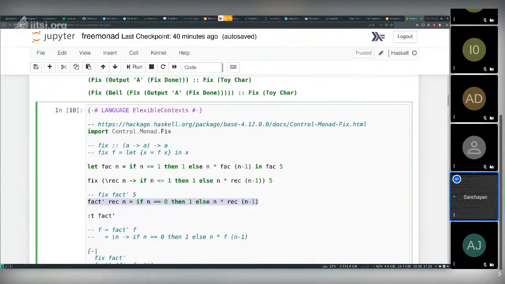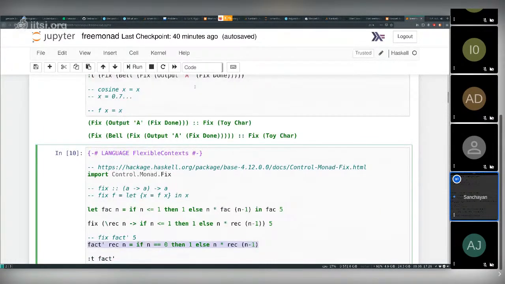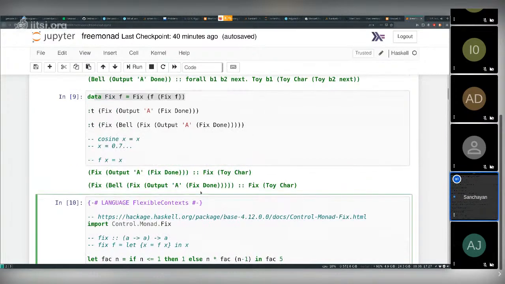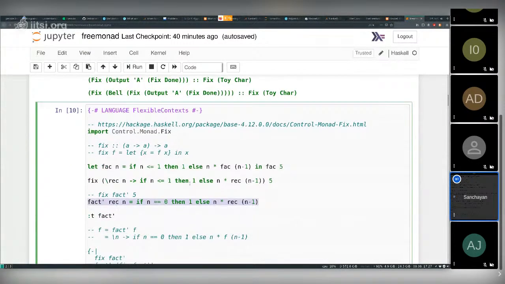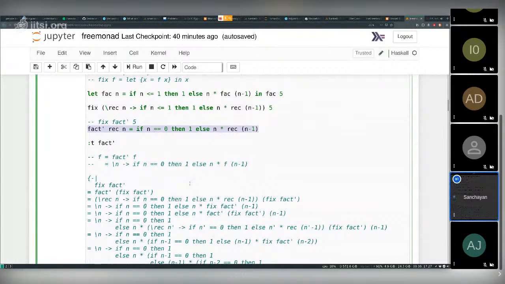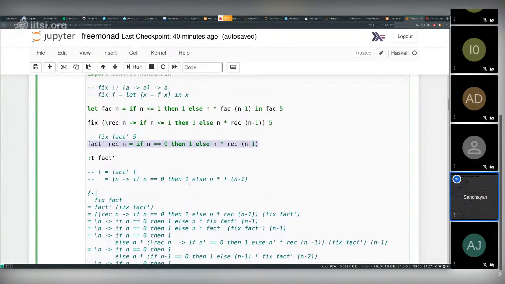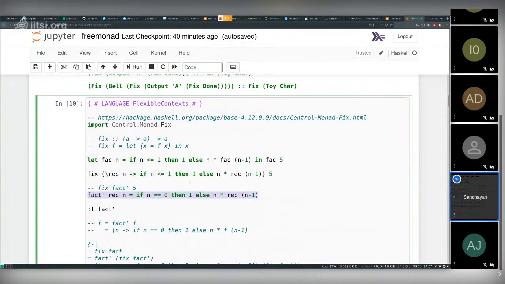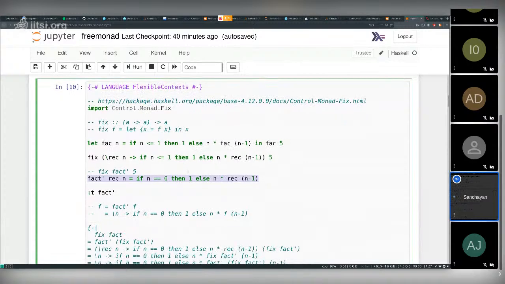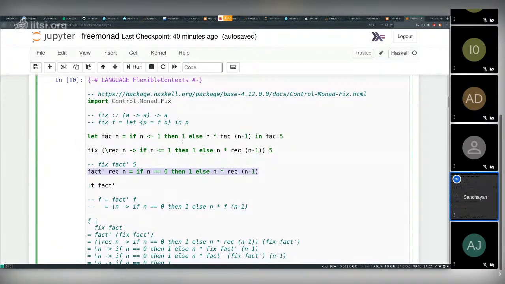So the fixed point concept comes up in a lot of places where there is recursion. For example, if you study recursion schemes, fixed point will come into the picture. If you're studying the concept of what is known as algebras, if you go a little bit further, fixed point comes there.